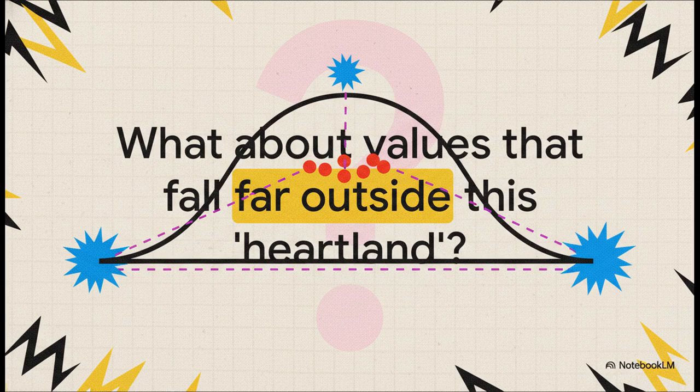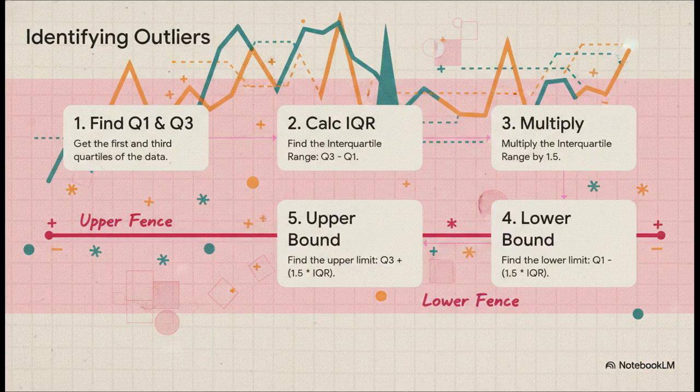This is super important because an outlier could be a mistake, sure, or it could be your most important discovery. And you know what? There's a simple, standard rule for this. It's a little bit of math, but it's easy. We take our IQR, which was 7, and we multiply it by 1.5. Then, we subtract that result from Q1 to get a lower fence, and we add it to Q3 to get an upper fence. Anything that falls outside these fences, well, that's a potential outlier.